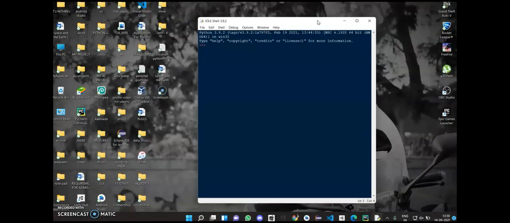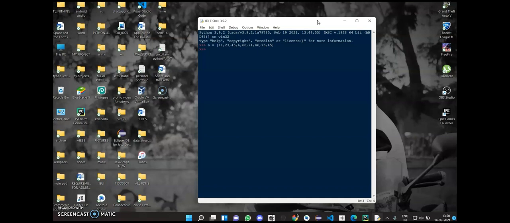Now for example, we are giving an array equal to 1, 2, 3. It is a random array that you have taken for example.